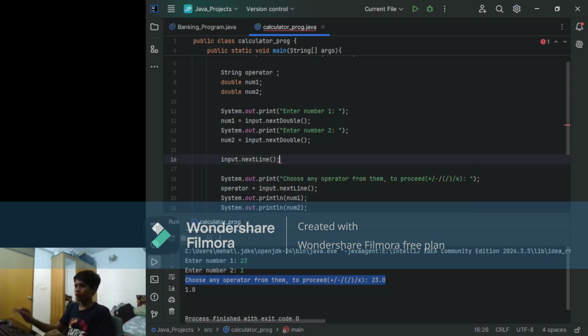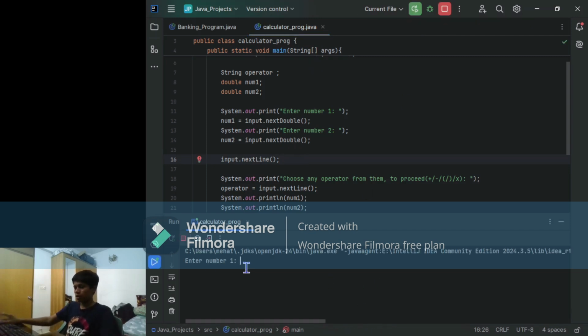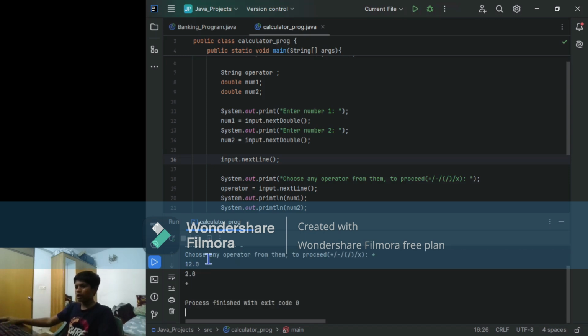For avoiding this buffer, you have to take this. And then again, we can run this. Now number 12, number 2. Now it is asking for the operator. So I will give plus. Now you can see 12, 2, plus.